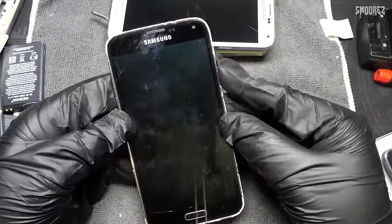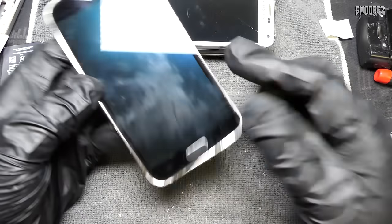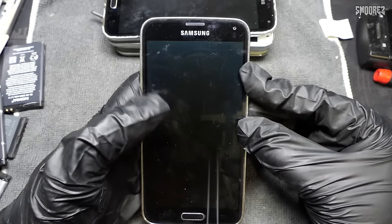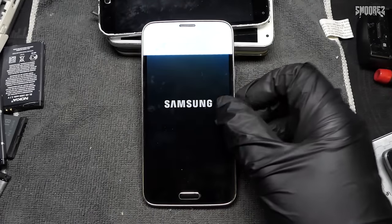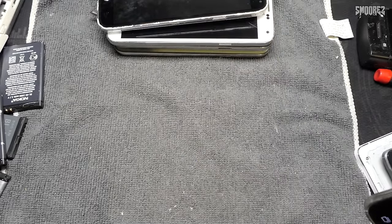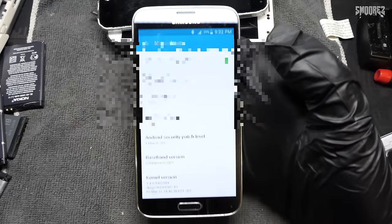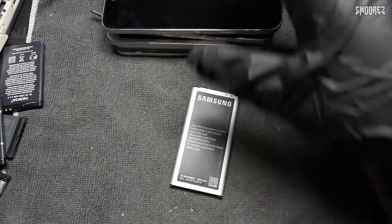Try this one. This one has no glass protector on it. And that's got an OLED crack. I can see the OLED crack in there, so, what about this one? Come on. Yes! Nice! Looks like no OLED burning either. Has the charger port as well. I'm just gonna hide it quickly in case it has personal information displayed on the front of it, like emergency lost or something like that. Oh, yeah, it's got someone's data on it. I will just make sure it seems to work. It has Pokemon Go on it. It is running 6.0.1. And it all seems to work. You go in the working pile. Put all the S5s in one pile, it's fine.